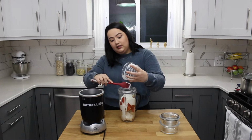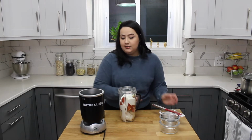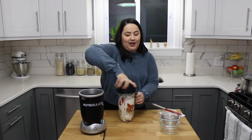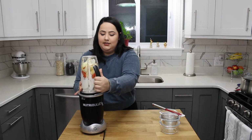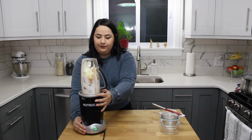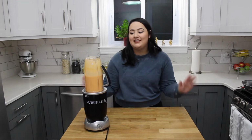You don't want it to stay chilling in the pot of hot water, because then you're going to have some mushy macaroni. And we do not want that either. Okay, blend this all up until it's nice and smooth. Okay, that is perfect. A nice, vibrant orange.